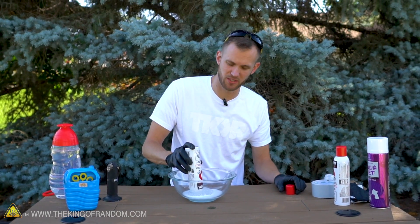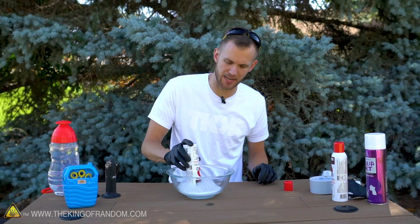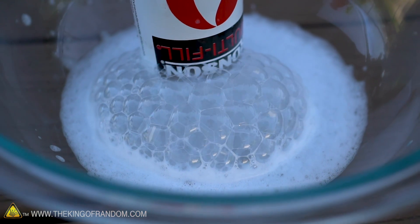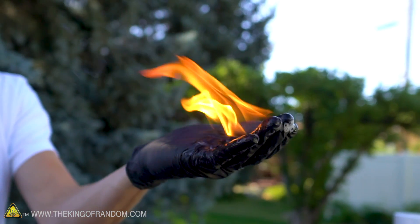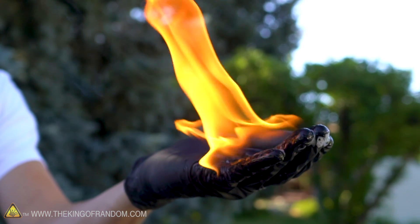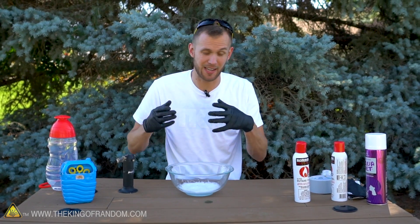This is just a little bit of bubble soap diluted with some water and a can of butane that I'm just turning upside down and pressing onto the bottom of the bowl. That releases the butane, it forms bubbles in the soap, and then you scoop them up onto your hand and light them on fire. It's a cool trick that when done correctly is not all that dangerous, although you still need to be very careful.